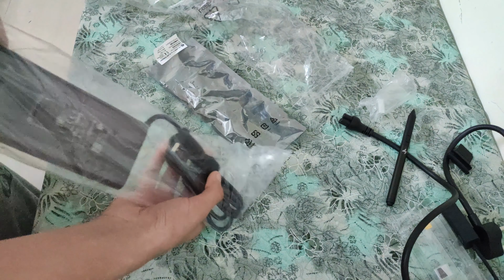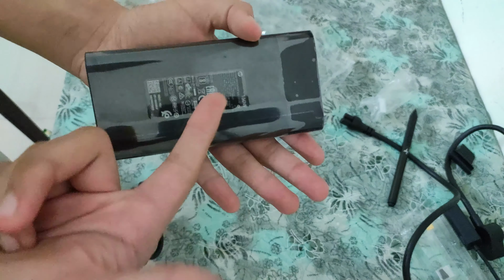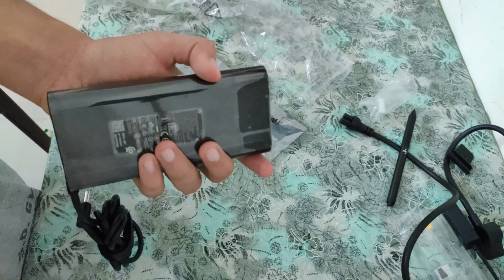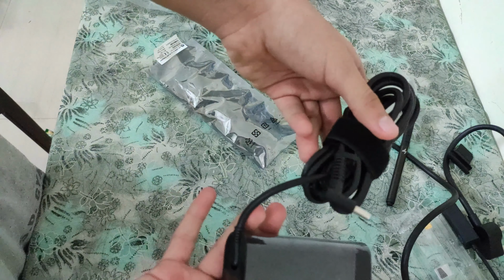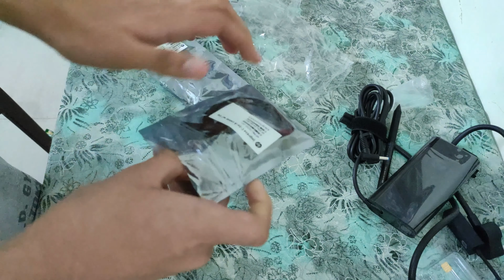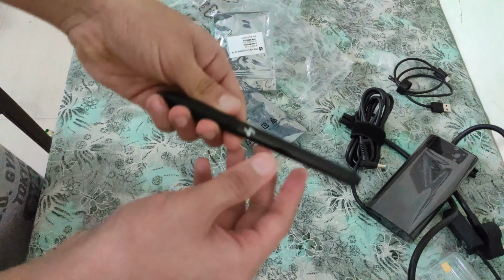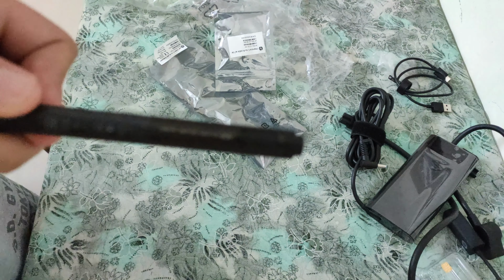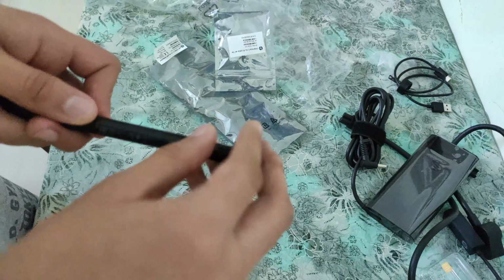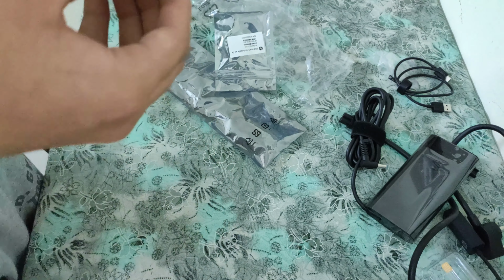And this is the charger of the laptop, and this looks like a power bank. This charger also comes with the HP Spectre series, and this is a 150 watt charger. It supports fast charging, and the cable is also good. And this is the charging cable of the pen. Here it is. It's simple USB to USB Type C, which goes in the pen over here, as you can see. So we can open it from here, and this is the USB Type C port.